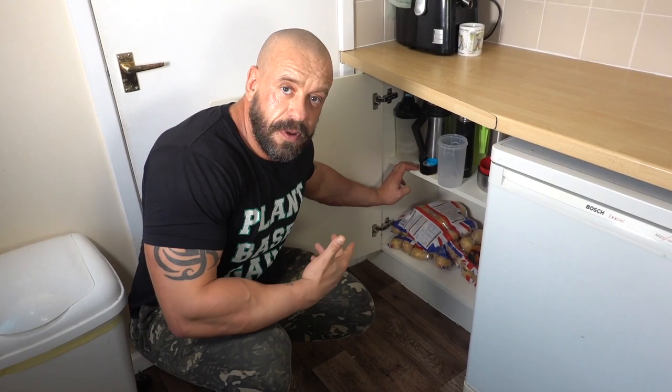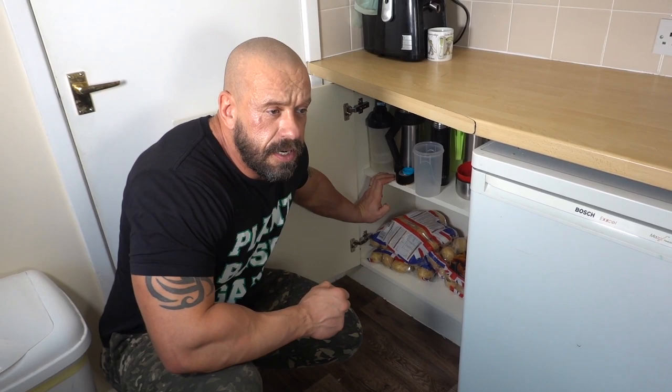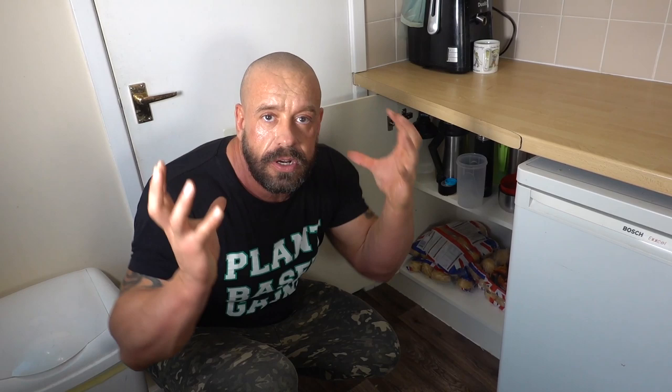This is mostly tons of potatoes down here. With vegan bodybuilding — and I think any bodybuilding — you should be mostly carb-based because carbs fill out your muscles. You don't need tons and tons of protein, you just need an adequate amount. The carbs fill out your muscles and make you look a lot more rounded. I've been getting on much better since I've been eating higher carb versus higher protein.